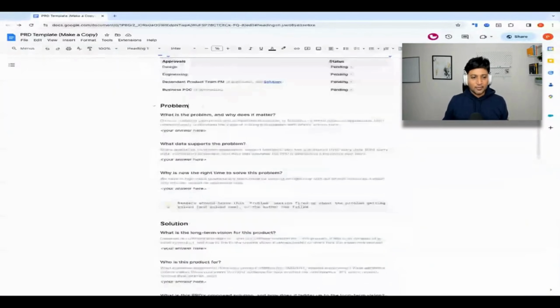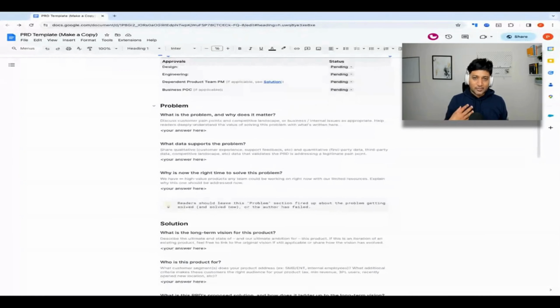So let's start with the overall problem section, right? I can quickly give a brief about why this is needed and what I do, and then we can go back and forth on that. The first one is the problem statement. As product managers, one of the biggest things that we do is clearly understanding what the customer problem is and identifying the corresponding solutions for it.